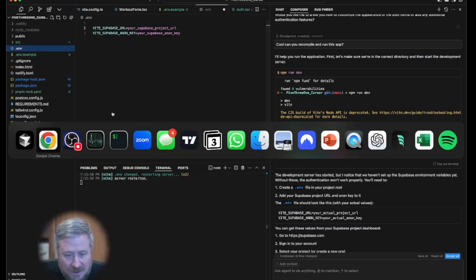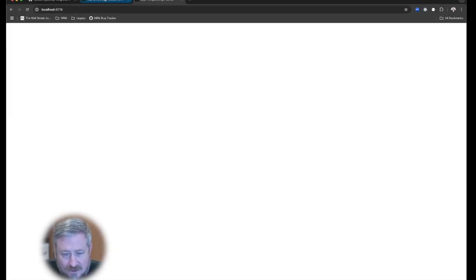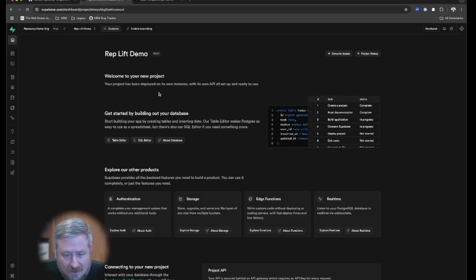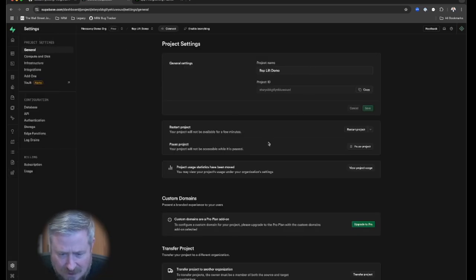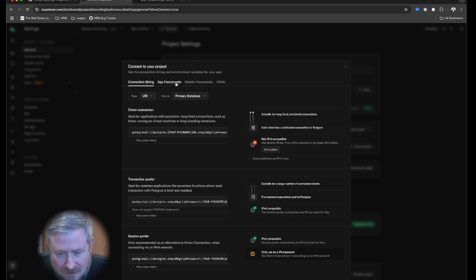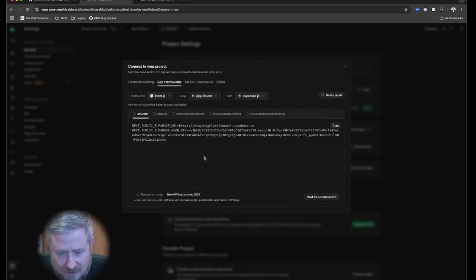And where do we get these? So the Vite Supabase URL is going to come from here. It's funny, I've already forgotten my password. You go to project settings and connect, app frameworks.